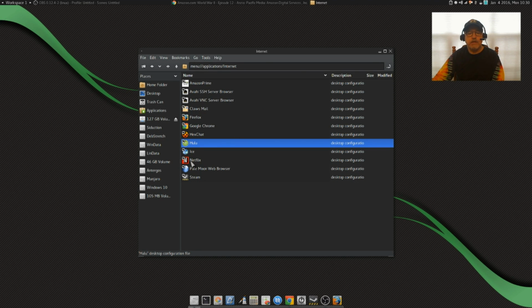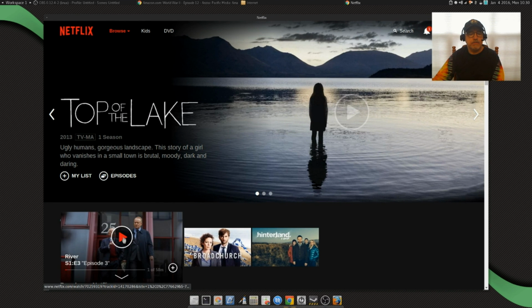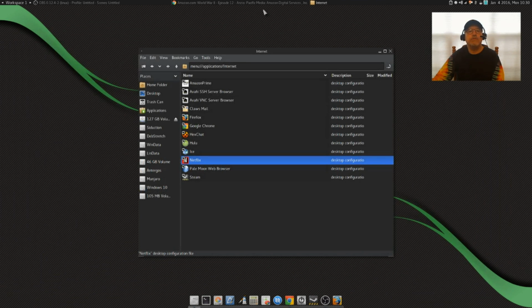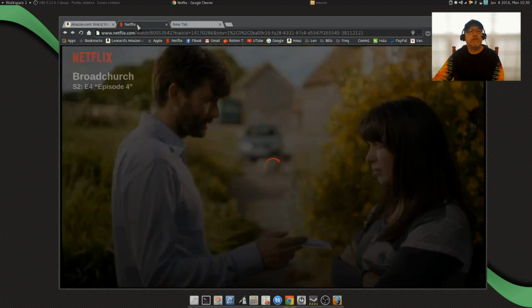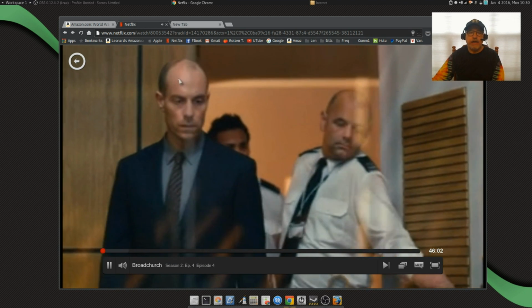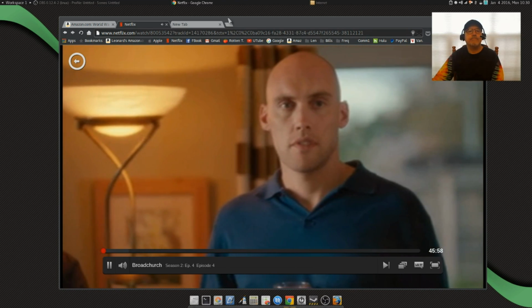Now if I click on Netflix, I have my ICE, multiple Netflix tabs. Okay, so I'm going to close that out, and it looks like I already have Netflix here. Okay, so I already had it open. As you can see, it plays fine.